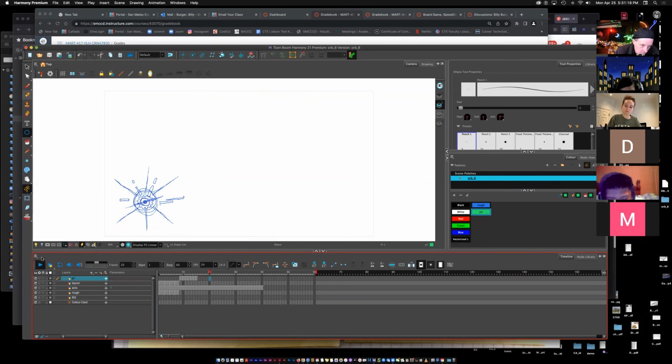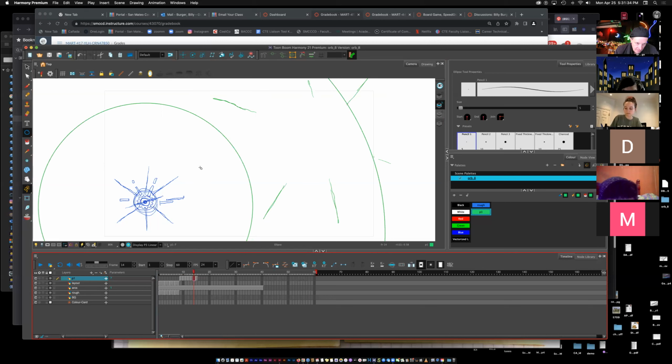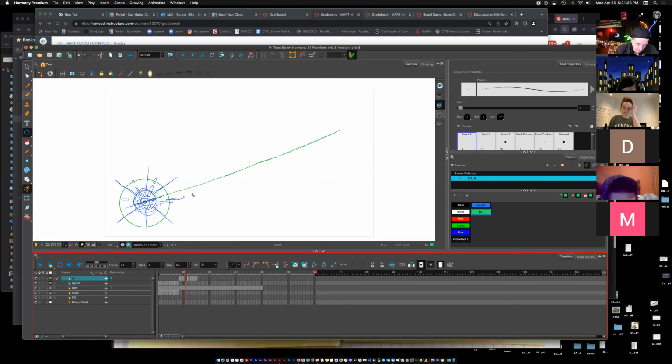I think that what you're looking at is timing. What you're looking at is to see if that is something that you want. There's a thing in animation where if you have too many things moving at once, your eye is going to see the thing that's moving the fastest. And so in this case, we've got these ripples moving pretty fast, and this little plasma explosion out here happening at the exact same time.